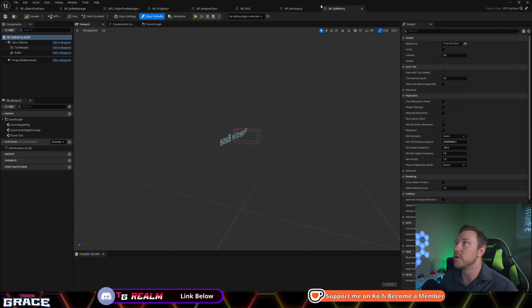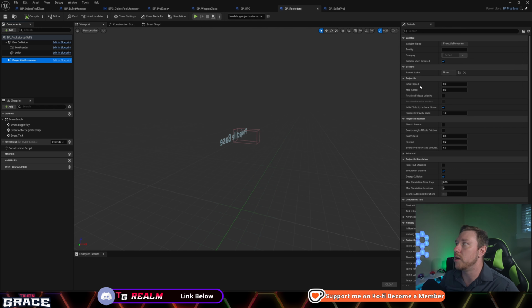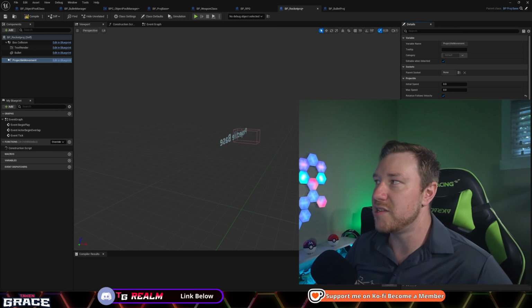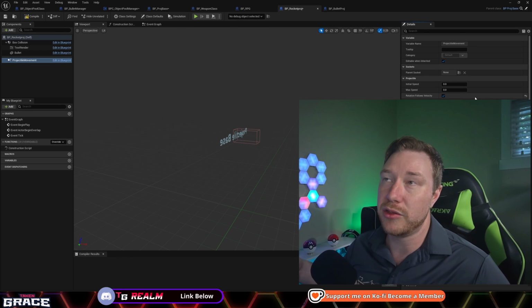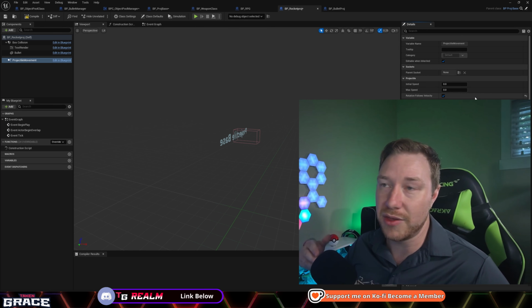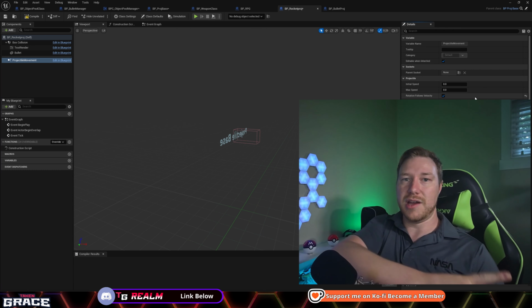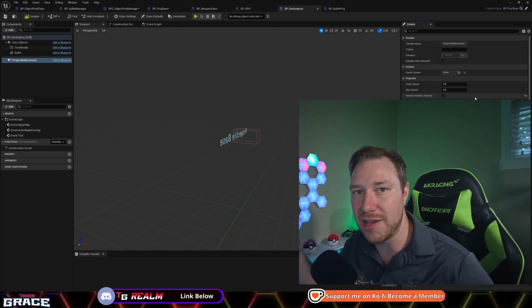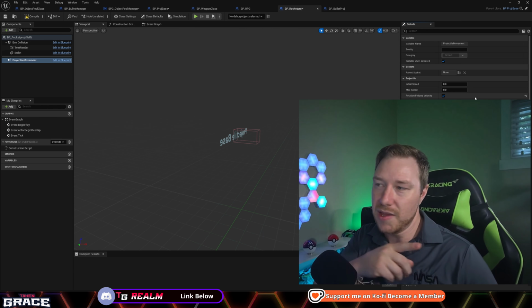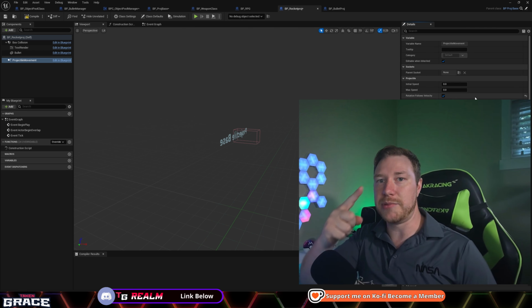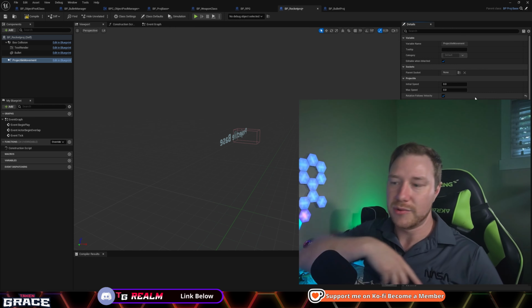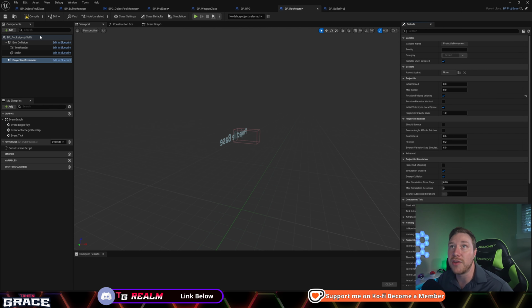Okay, so the rocket projectile, we are going to enable rotation follows velocity. What this means, if this is disabled for the rocket launcher, the rocket travels quite a bit slower than the actual bullet. So when it falls, it's going to do this. It's going to basically keep its rotation the same. If you have this checked on, it's going to update it when it starts to slow down. Okay, so that's how that's working.